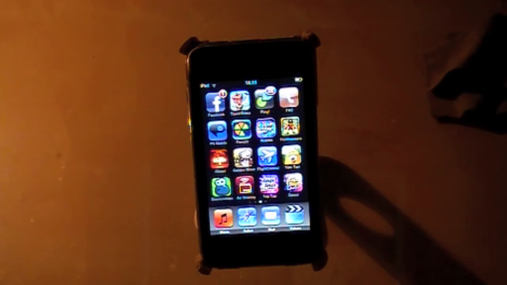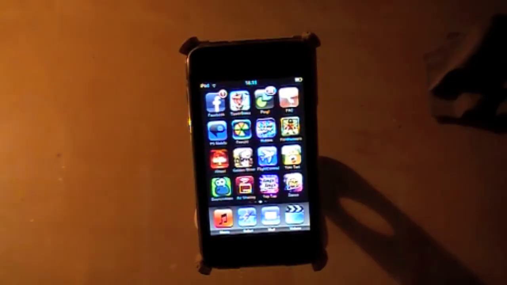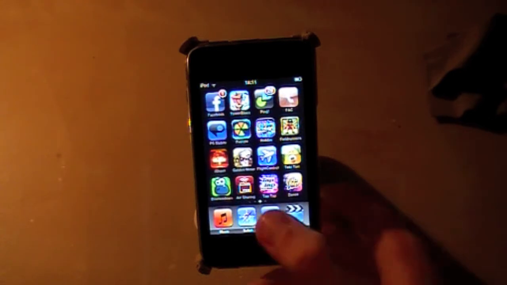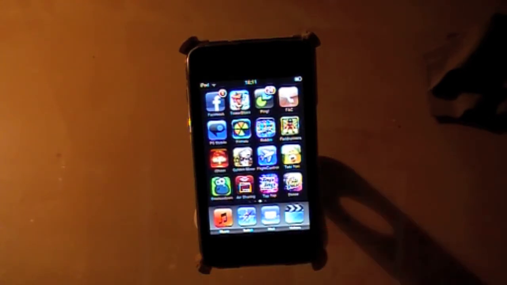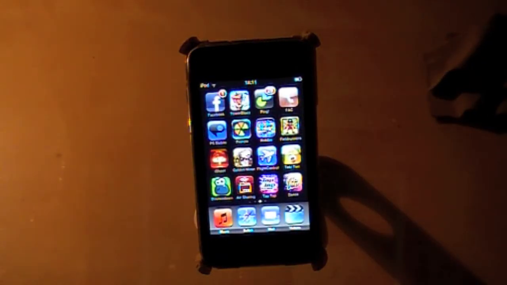Then we have Bounce Down. Basically, some tiles come up. You have to stay down, but not get all the way down, because you die, or all the way up. Just try to stay in the middle. Really hard though. Then we have AirSharing. It is a memory stick for your iPod Touch. You upload files via Wi-Fi, and then you can just view files like photos and documents on there.